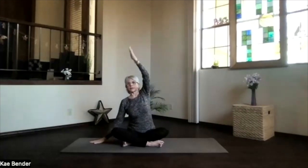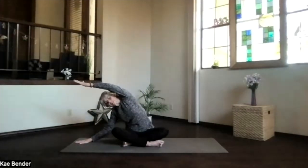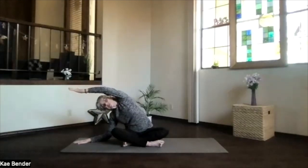Switch your legs so the other one is in front or on top. Again, sitting bones behind you, everything straight. Bring the hand to the floor, the other arm out, palms toward the ceiling and above your shoulder. Slide over, and again, just deeply as much as you like, feeling that sideways motion to your spine, just looking to the front. You can bend your elbow for that little extra stretch, but keep the sitting bone down that you're leaning away from. Then inhale upright and release. Feel the sides.